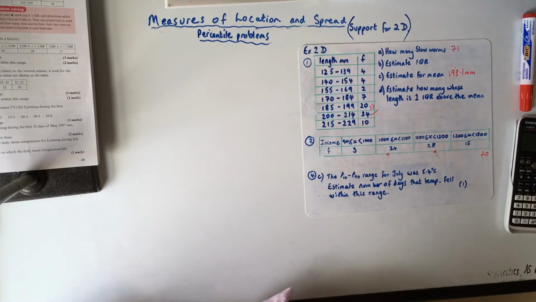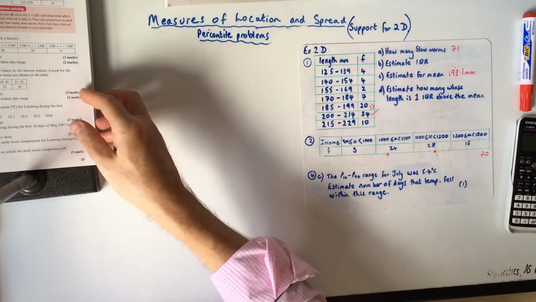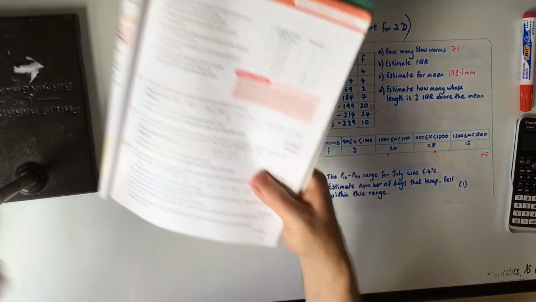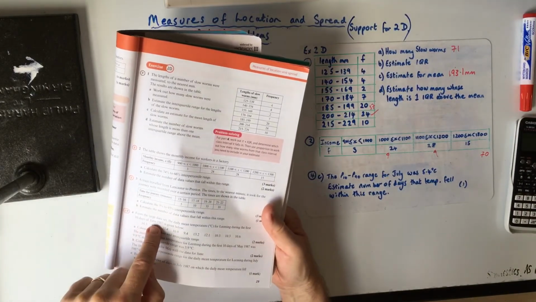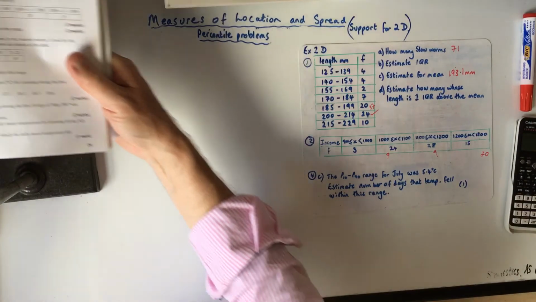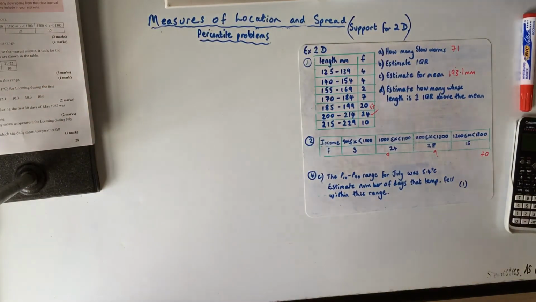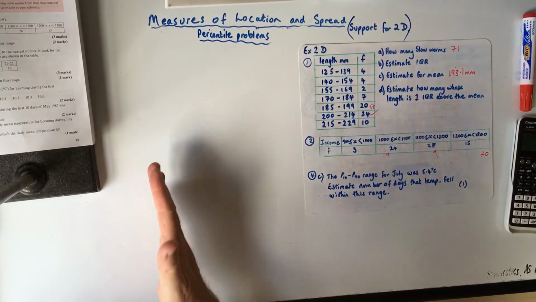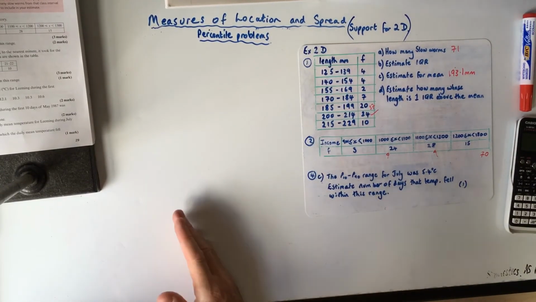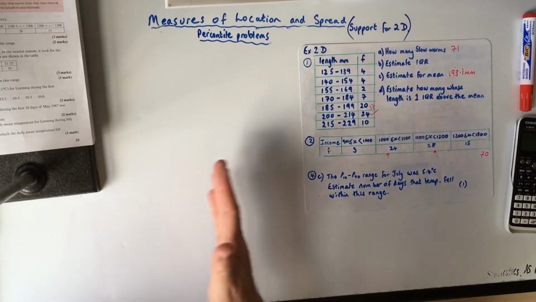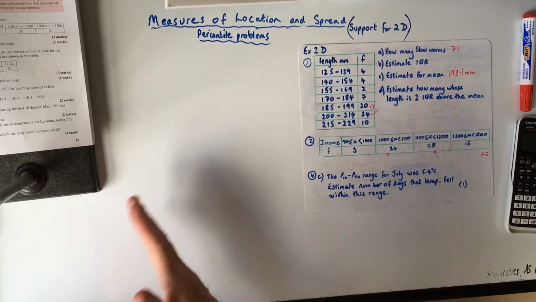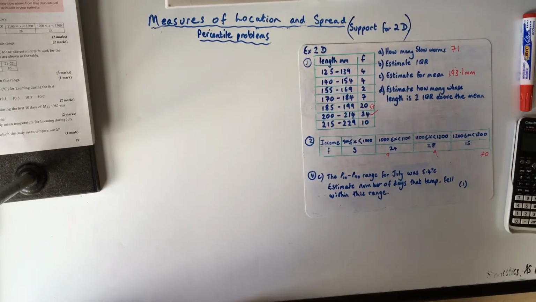The last one basically just gives you some numbers here, some temperatures in Leeming in June 1987, and you've got to calculate the median and the interquartile range. So it's discrete because it's just giving you actual values, so you're treating them as discrete. So you just go in n+1 divided by 2, put them in order and so on. Okay, and it's asking you to compare.